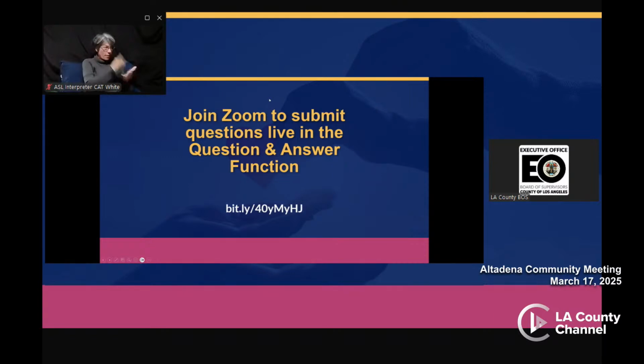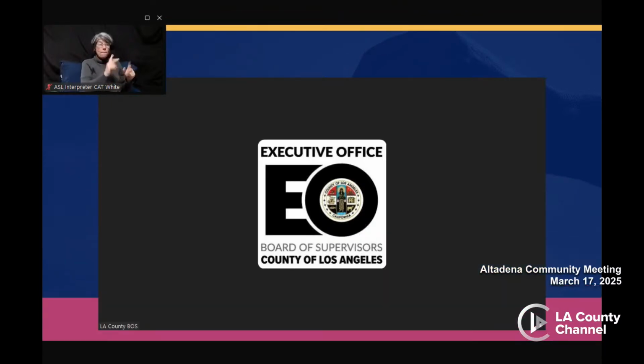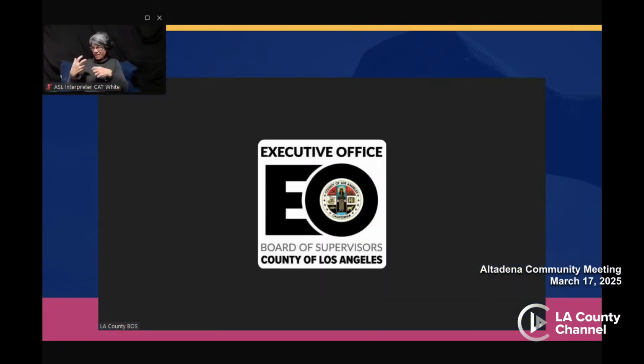The next one is going to be for Public Works. The question is, is there any discussion about power lines being buried in Altadena? Can homeowners request a power line near their property be buried? I think that question is more appropriately answered by the utility companies. All right, it looks like we have David Ford from Edison on. David, do you happen to have a response for that about burying power lines?